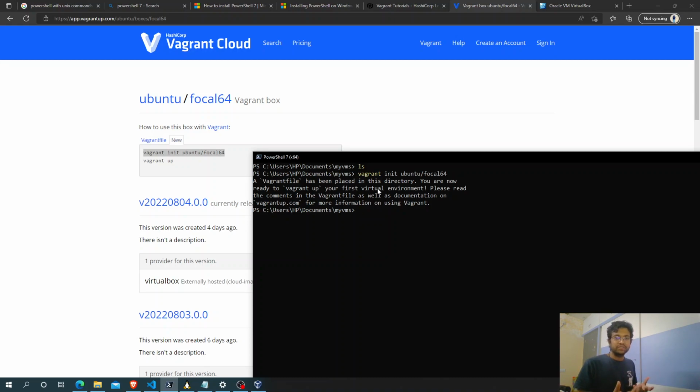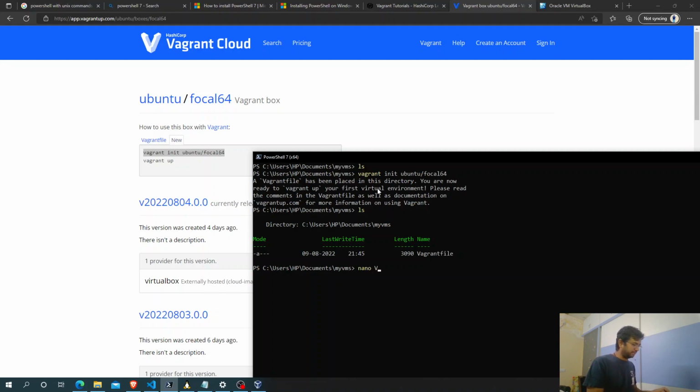So let's see what's in our clean slate folder that we created. It just has a Vagrantfile, with no extension. Let's check what's in that.